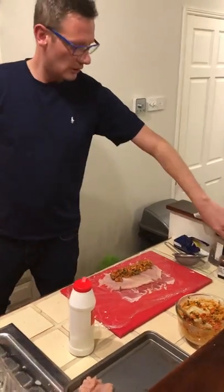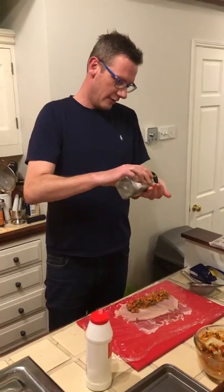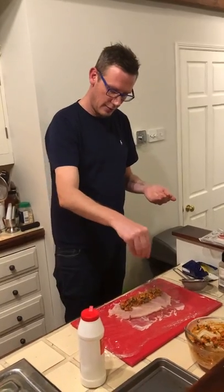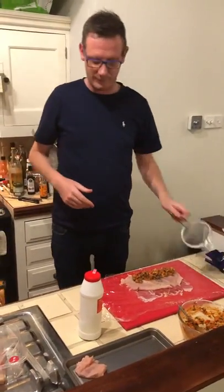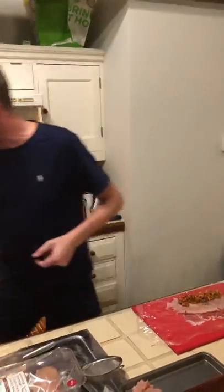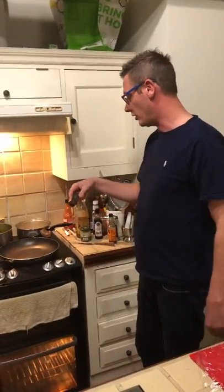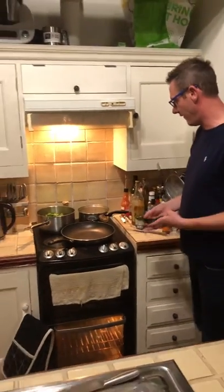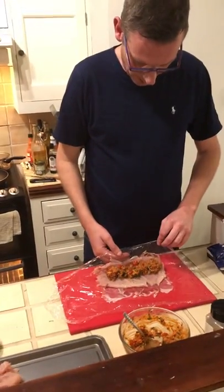Right, and pepper. Now this is the bit where it can really, really make me look like a doofus. A little bit of filling out in the middle. I'm quite nervous — I'm really nervous about this bit. So, poaching water as well — what you want to do, if you've got a meat thermometer, you don't want it boiling. That's too hot. You basically want to poach it first and then you put colour on it afterwards to crisp up the chicken. So what you do is you then lift your cling film and you roll it.